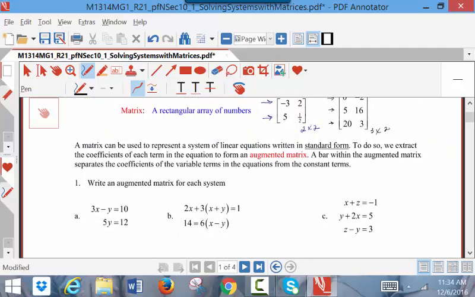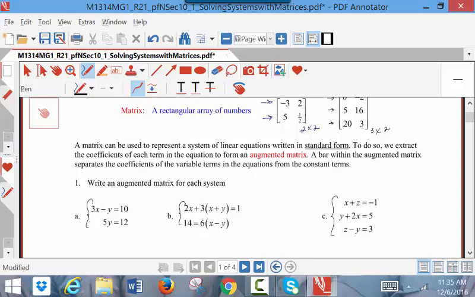Now looking further down here, we do have what we refer to as a system of equations. So when you look at part A, that is what they call 2 equations, 2 unknowns, meaning there's 2 equations and 2 variables, x and y. Each of part A and part B is 2 equations, 2 unknowns, and part C is 3 equations, 3 unknowns, x, y, and z. So what we have to do is convert this system into a matrix. The first thing you want to do though is to make sure that every variable is in every equation.